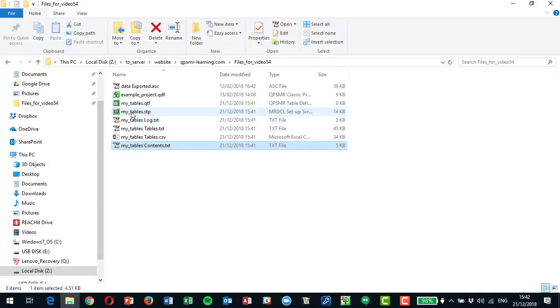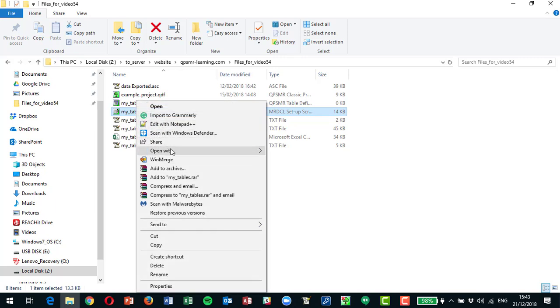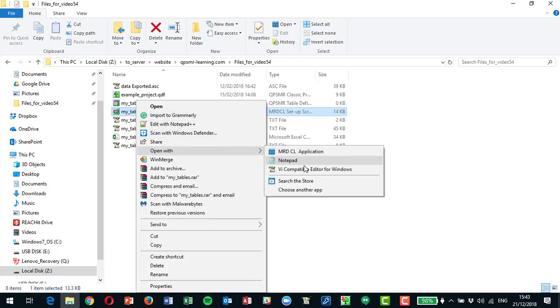The file you might not have looked at is the mytables.stp file that got generated for me, having made that QTF. What actually happened in the process is that QPS generated this STP file and ran it for me. You may not have ever looked in here, but this is actually just MRDCL script.